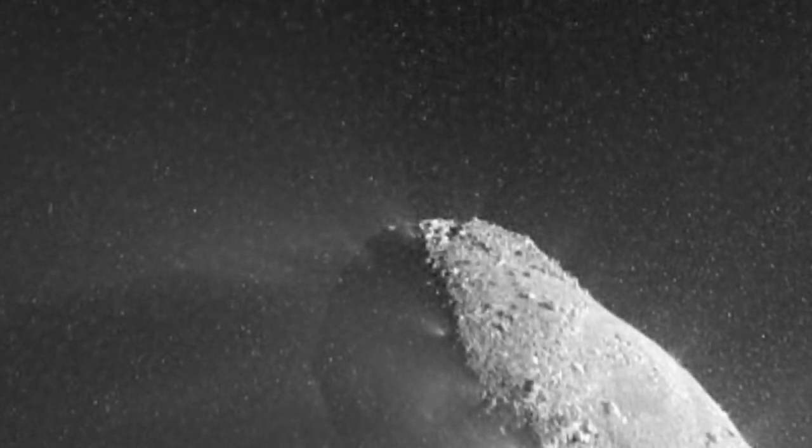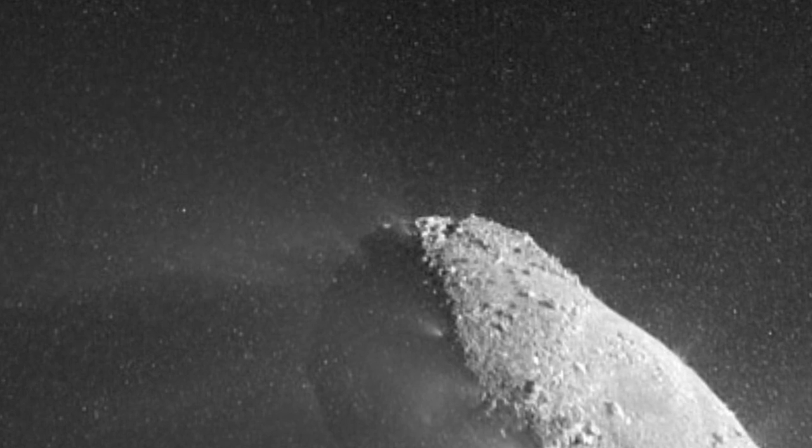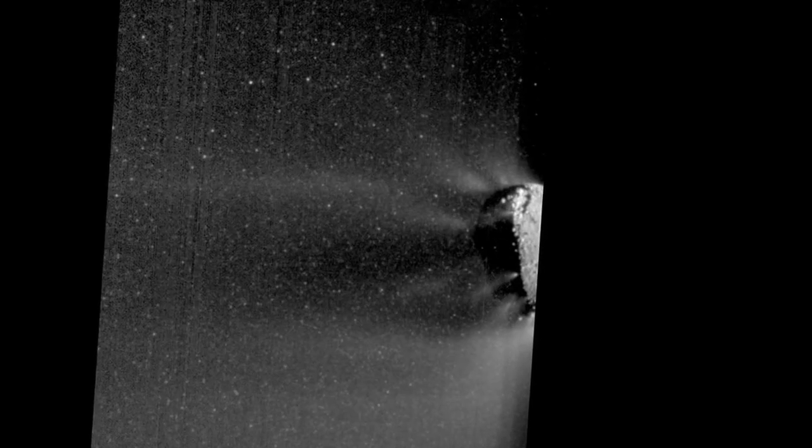Who would have thought that we'd actually get to see a comet close up like we just did? And when we first saw this, our mouths just dropped — a whole team just dropped. Because we could begin to see, if you look very close to the nucleus, you can see things that are slowly moving, but then as you go farther away, they're really migrating. To me, this whole thing looks like a snow globe that you're just simply shaking and watching it fly.